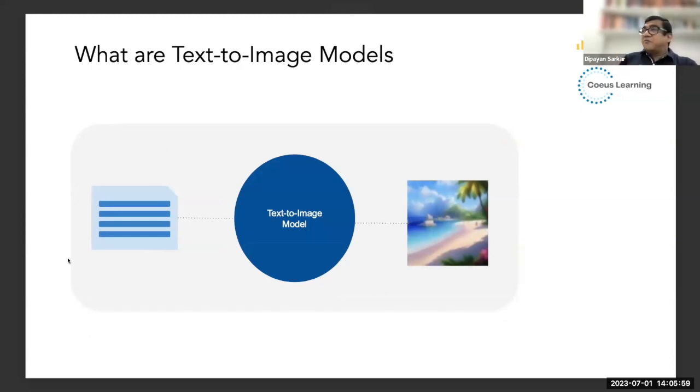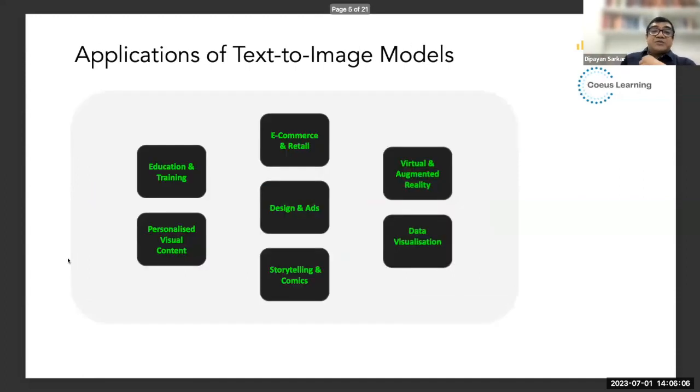Now, many a time, we get into a debate or keep thinking, what am I going to do by generating an image, right? Even text-to-image models have a very high number of applications. For example, in e-commerce and retail, IKEA is currently using augmented reality systems, and in the future they might be using text-to-image models, which actually help them avoid returns from customers. And that's saving a lot of dollars for them.